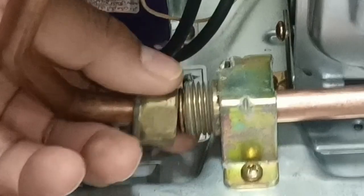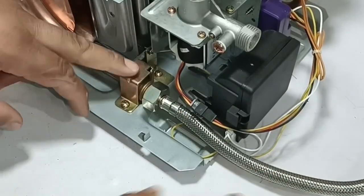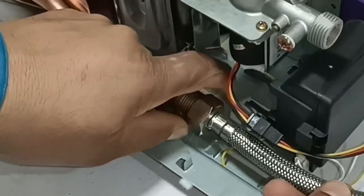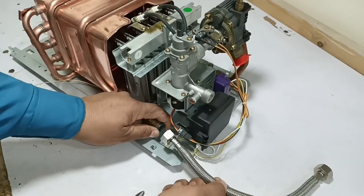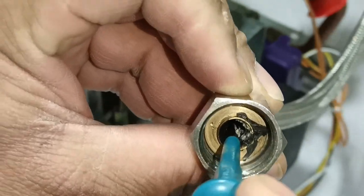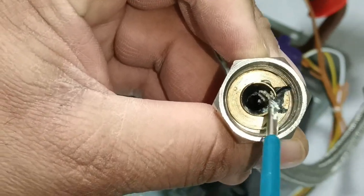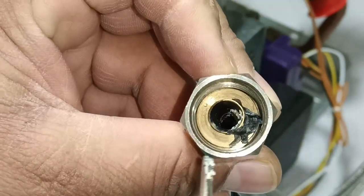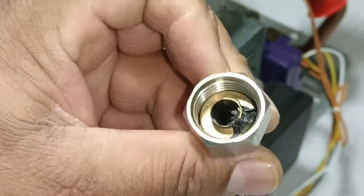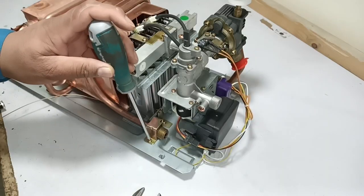The nut has been separated. This pipe is installed with the pipe on the other side, which is the inlet pipe where the cold water connection will be made. The pipe has been removed, but it is filthy from the inside — it should not have been in such a condition. It might be some kind of chemical; I don't know how it got inside since this is a brand new tankless water heater. This filth could have disturbed the water heater's operation. However, I was not going to use this pipe anyway, as I will install a different pipe when fitting this water heater.